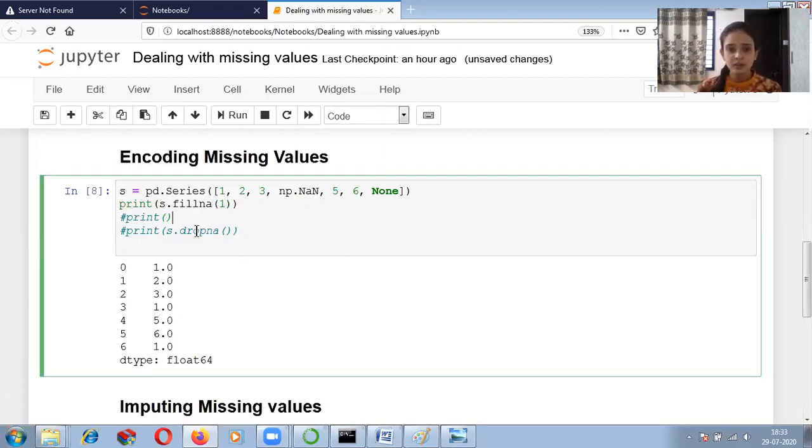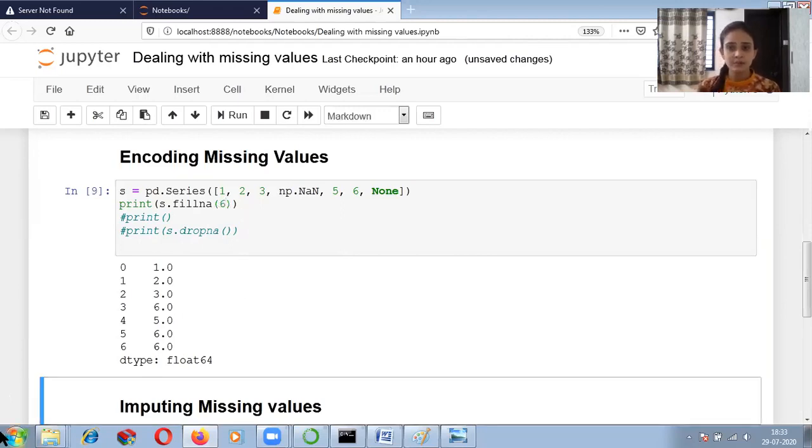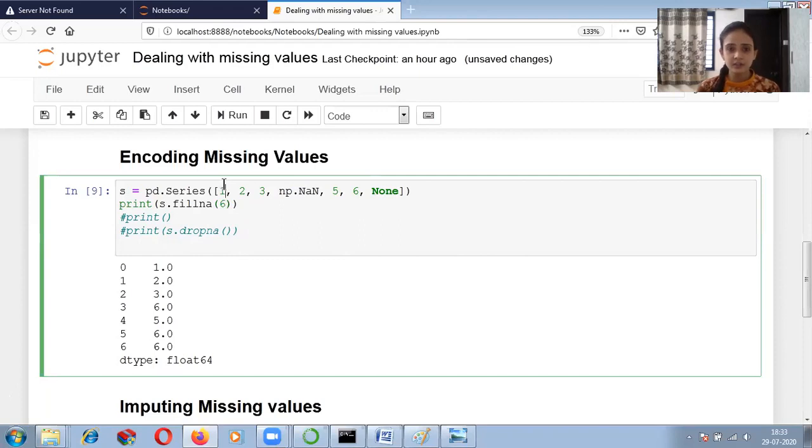If I mention 6 over here, then what will happen? Most of my data will be gathered on the right hand side. So my distribution will change if I indicate the first or the last values to fill out the missing values. So it is not the proper one. You have to fill out the missing value in such a way that the shape of your distribution does not get changed.